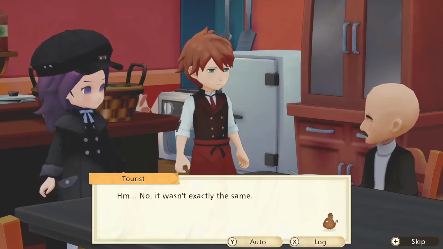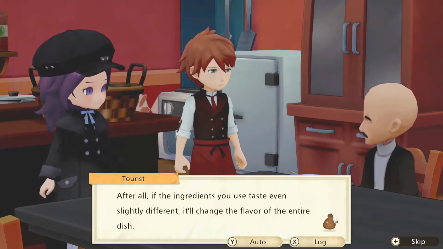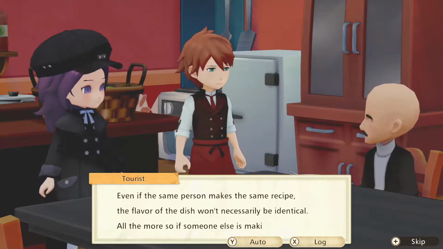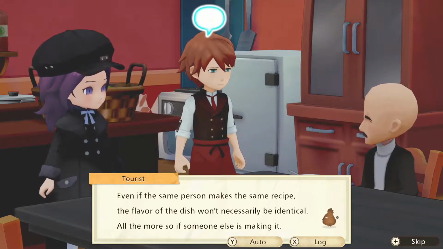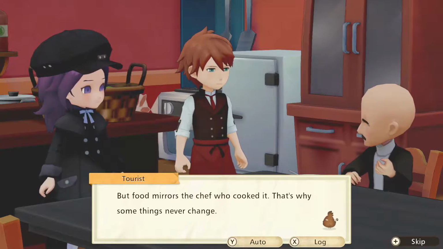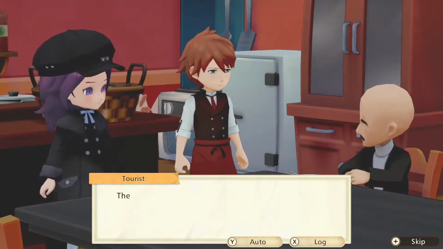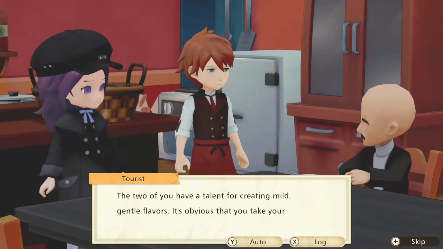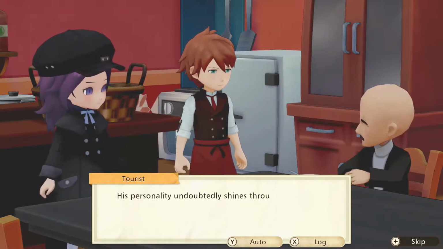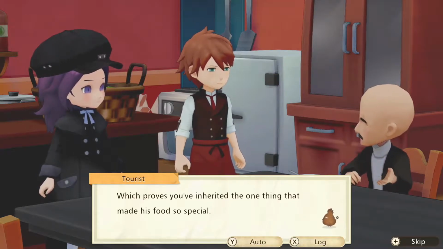No, it wasn't exactly the same. After all, if the ingredients you use taste even slightly different, it'll change the flavor of the entire dish. Even if the same person makes the same recipe, the flavor of the dish won't necessarily be identical. All the more so if someone else is making it. But food mirrors the chef who cooked it. That's why some things never change. The moment I tasted your dish, it brought back fond memories of your grandfather and his restaurant. The two of you have a talent for creating mild, gentle flavors. It's obvious that you take your customer into consideration as you make it. His personality undoubtedly shines through in your cooking, which proves you've inherited the one thing that made his food so special.